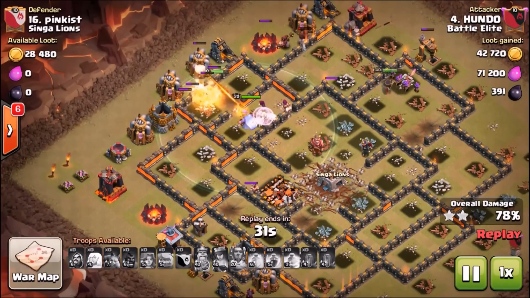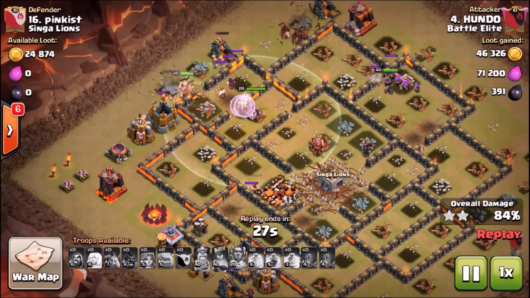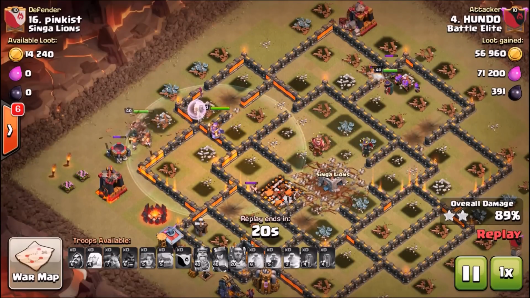Like, when you're looking at a strategy, at least for me, the number one thing is consistency. Like, is it going to be consistent if you know what you're doing against a specific base? Is it going to be consistent? And this is almost always consistent.